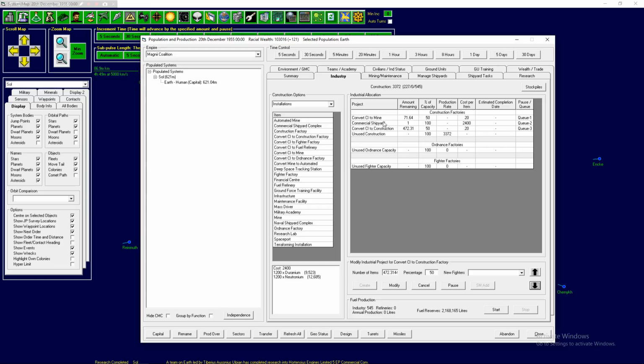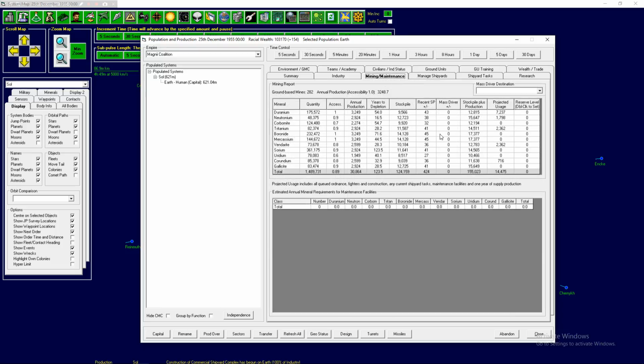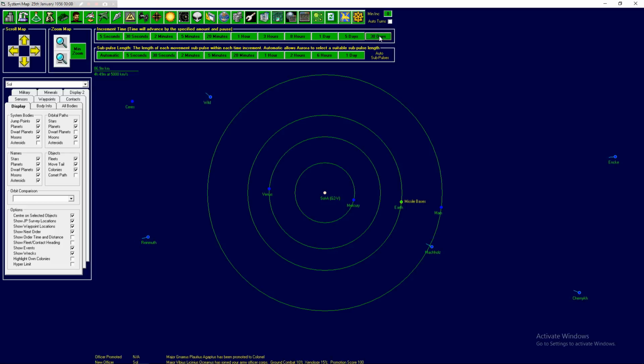I want the, so let's move this one down. There we go. Now, if we let 5 days pass, it should update this, right? Yes. So that will finish in 1956. So, why don't we actually just let both of them go? Because we're going to need a larger naval shipyard anyway. So let's just let them both go.